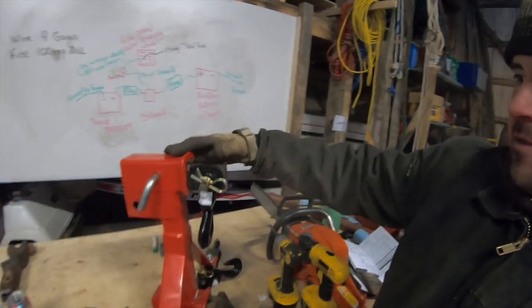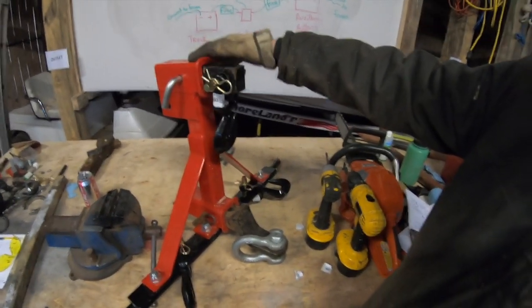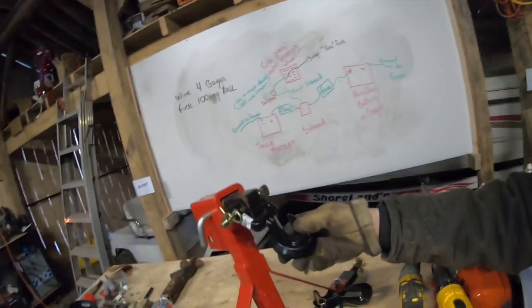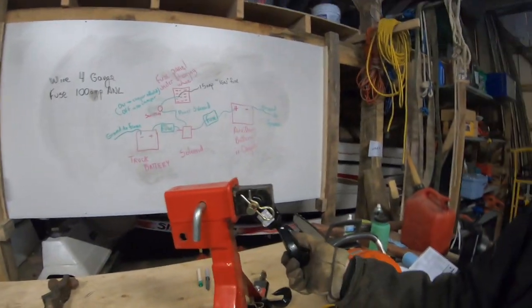At the top, it's got a spot for a receiver. At the bottom, it's got a spot for a receiver. So this is usually quite good for people who own tractors and have trailers to move around. What I'm using it for is actually for towing logs. So I'm gonna use these new hooks here, and I got three of them on here. So one there and then two down there below. But I'm gonna use these hooks, and they're gonna grab hold of the choker chains that are used for towing out logs.